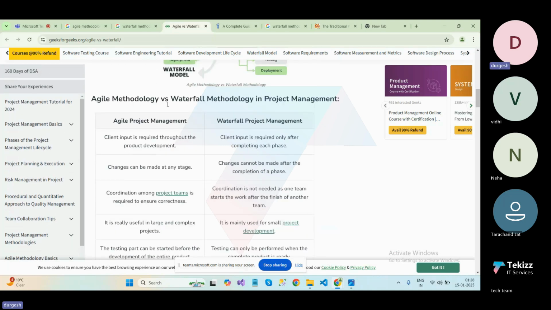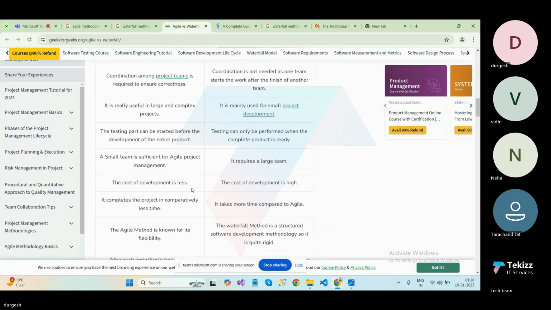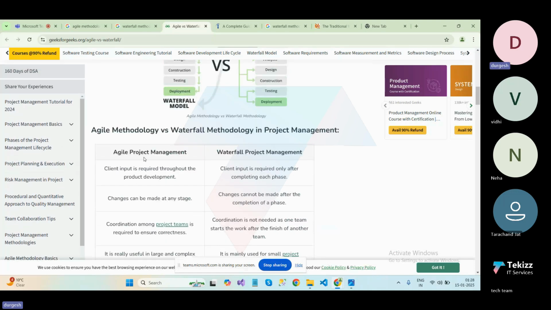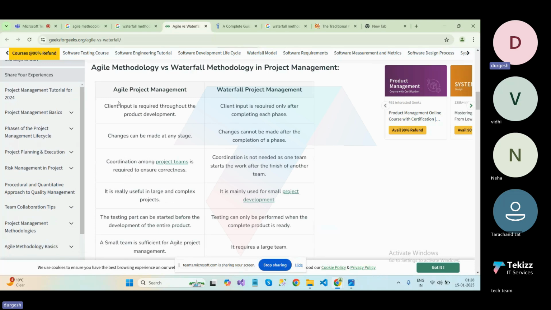There are some important differences between the Agile model and the waterfall model. In Agile, client input is required throughout the product development, and changes can be made at any stage, but in the waterfall model, changes cannot be made after the completion of a phase.